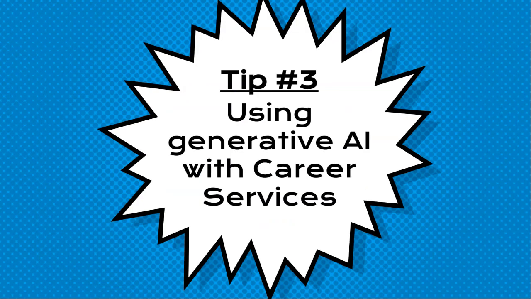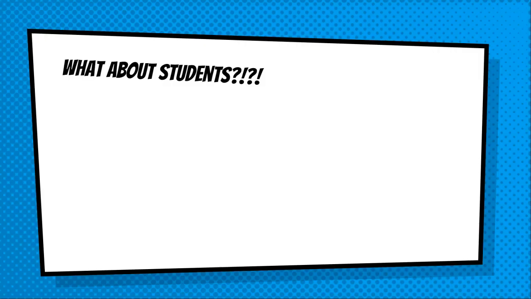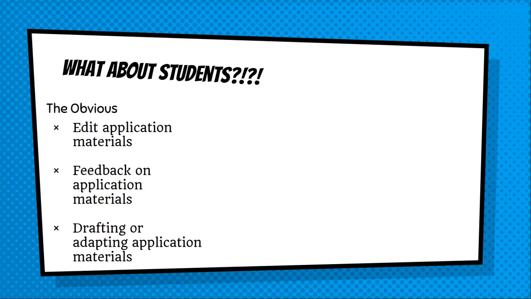What does it look like to use this tool with students specifically? Showing students how to use AI to edit application materials — reviewing for spelling, grammar, style, or industry-standard language — is a good start. It's also an opportunity to encourage them to use good prompts to solicit feedback from AI about their application materials. Finally, encouraging them to have AI start to draft application materials — yes, they need to edit it, but for some folks the blank screen is going to delay them in a way that no amount of judging them is going to help.